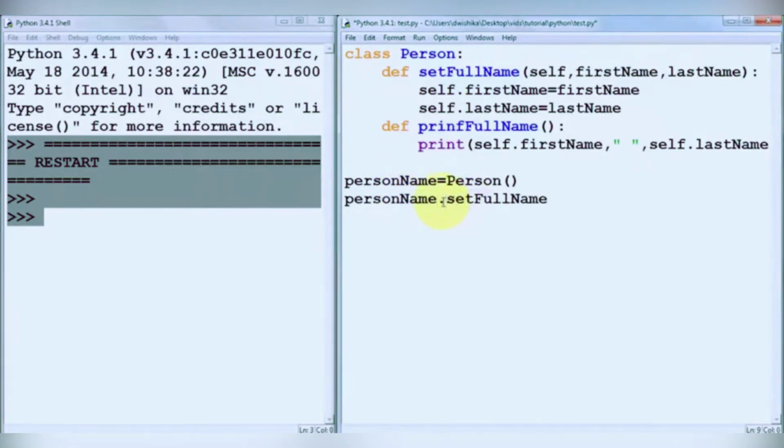In between we give the dot separator so that this instance can call the member functions or member variables of the class. And now we can set the first name and last name. For example, programming is the first name and knowledge is the last name.